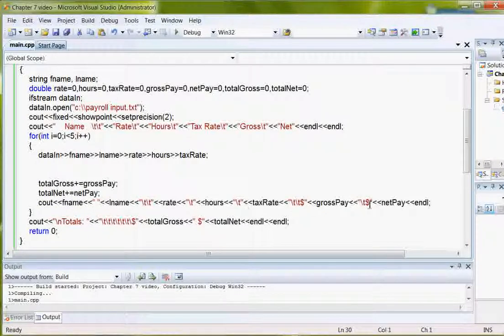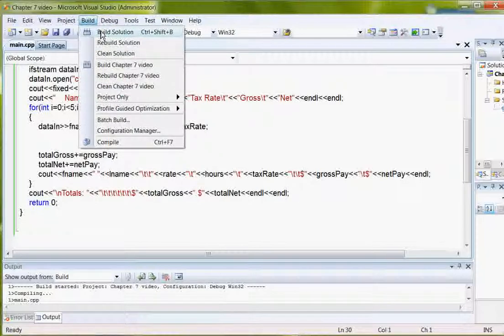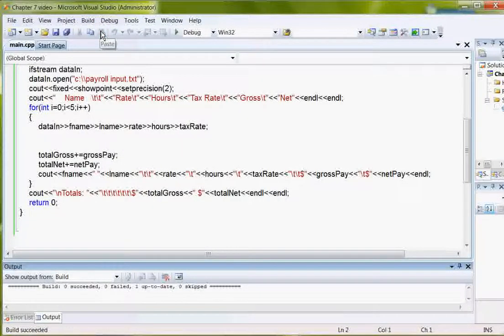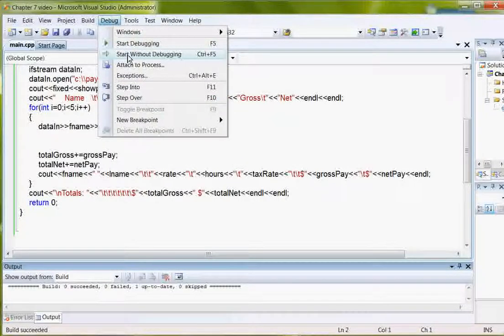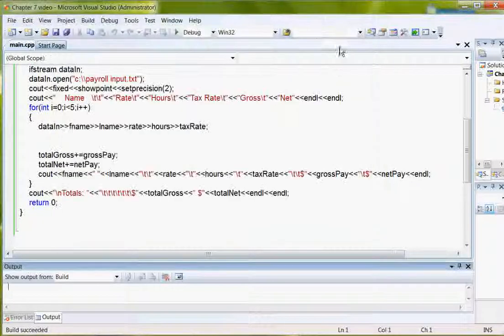Then I'm printing a detail line for each of the individuals in my text file. Right now, gross pay and net pay are just going to give me zeros because that's what I'm going to calculate in the functions, and they're not in the program yet. And then there'll be a totals line at the very end. I can build this now and then actually execute it, but you're going to see that the output gives us zeros for those 2 calculations because we don't have the functions in here yet, but everything else is working. So I've got the program stubbed, and I'm ready now to go on and actually build the functions.